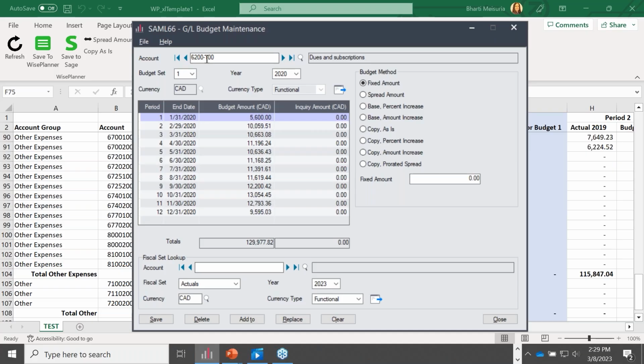In the first instance, it'll only update any GL accounts that end with 100, and in the second instance, it'll update anything that ends with 200. That's what I mean by the distributed budgeting process. So we support both the single user mode as well as multi-user mode.